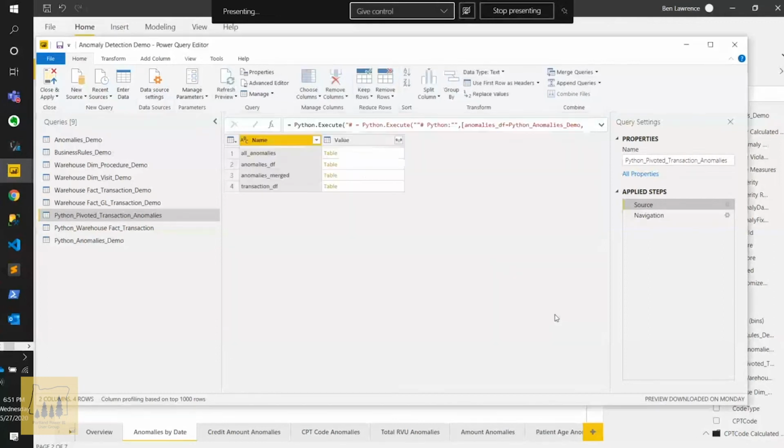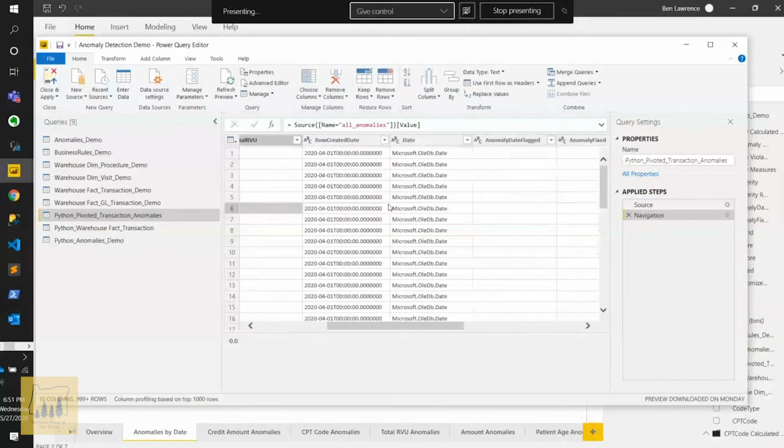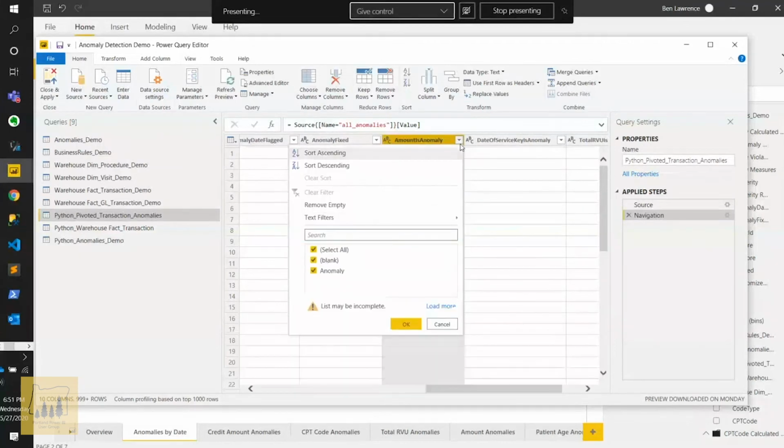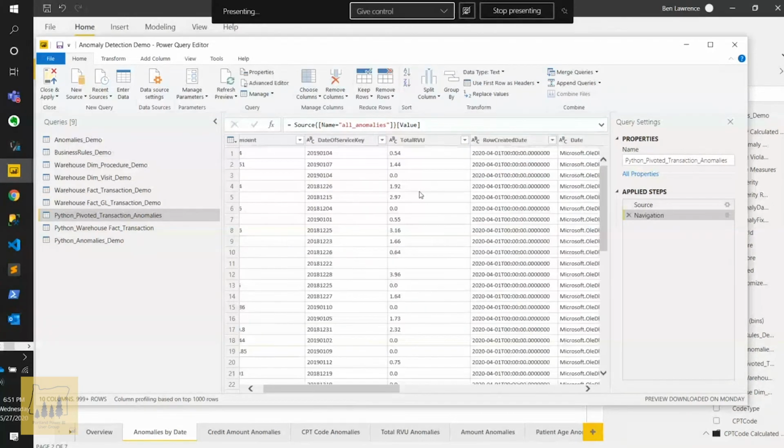Wow. So I ran this code and it created a bunch of temporary tables to work with the data and ultimately end up with the table I wanted, which was this one. And if you click on that, it'll load the actual table. So this is the table I wanted, has all of the source table values, and it has flags indicating if that amount is an anomaly, the date the anomaly was flagged, and if that anomaly was fixed. So now I can create those Power BI reports that I just showed.